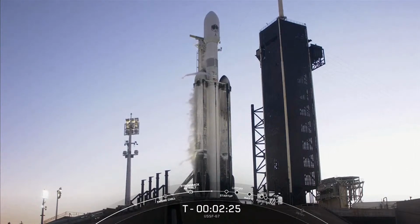And from this point on, very similar to a Falcon 9 mission, the side boosters will be making their way back down to Earth for recovery. The fairing will separate, and the second stage will take the USSF-67 payload out into space. Now, as a reminder, at the request of our customer, we will not be showing views of the payload, so we will be ending the webcast just after our side boosters. Stage 2 LOX load complete. Just after our side boosters make their way back down to land on landing zone 1 and landing zone 2, a little after the T+8 minute mark into flight.